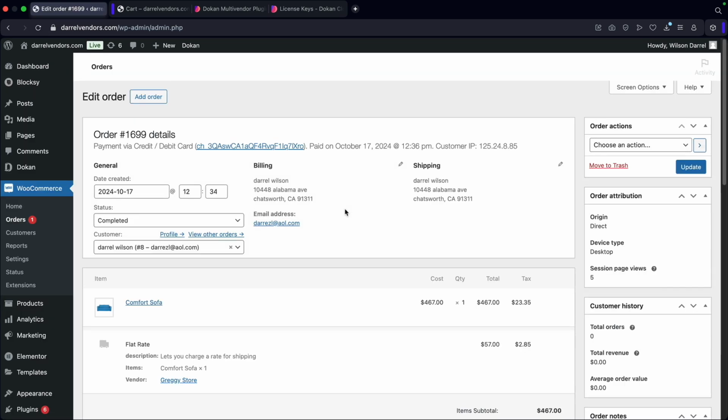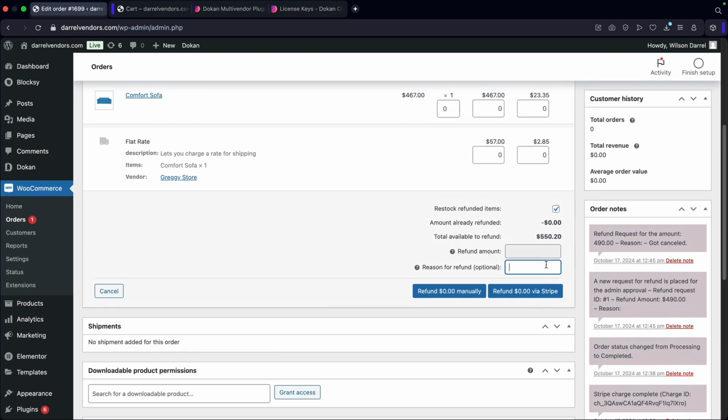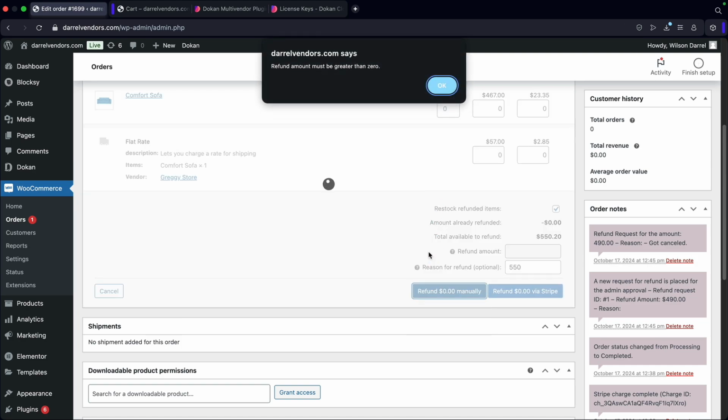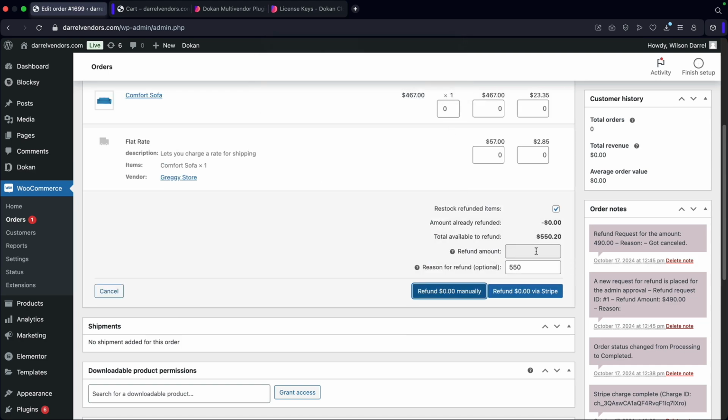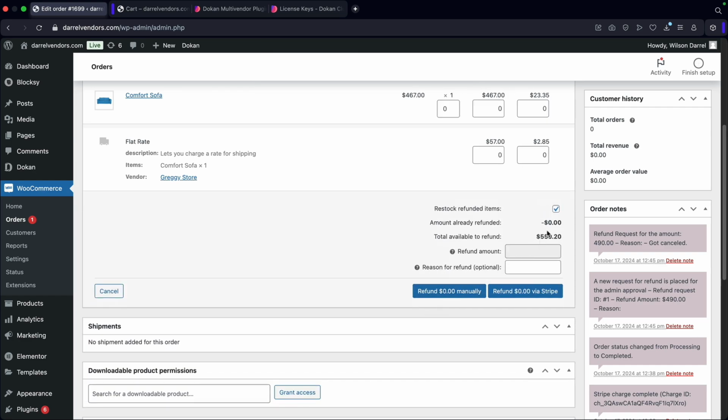And once we click on it, we can then scroll down and refund this order back to the actual customer. So we'll go ahead and put in the amount. Once you sync it up with Stripe, you can pay it back with Stripe, or you can just refund this manually and send them a check or something else. So that is how we can refund orders. There it goes. Okay. Oh no, I did too much, right?